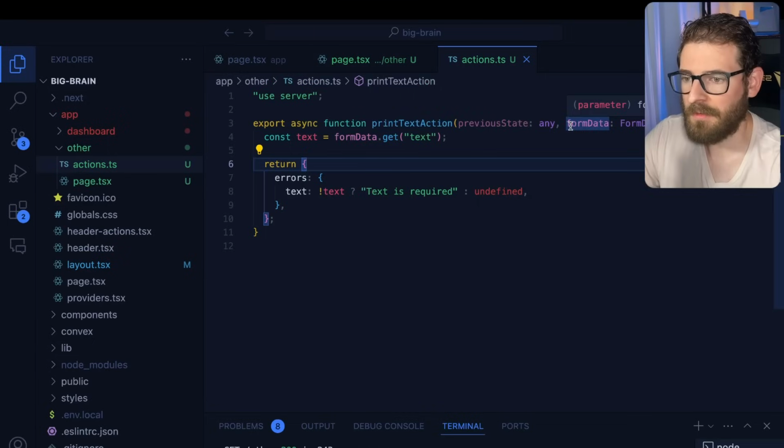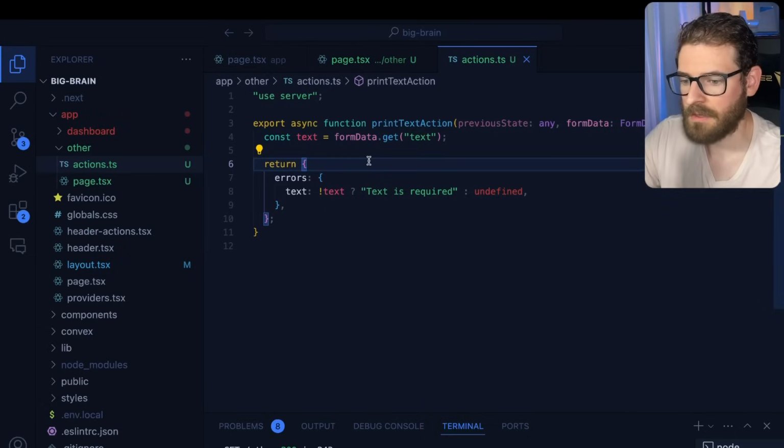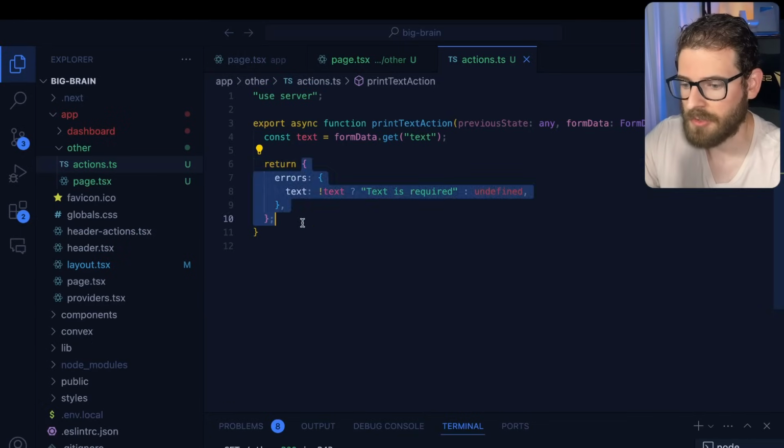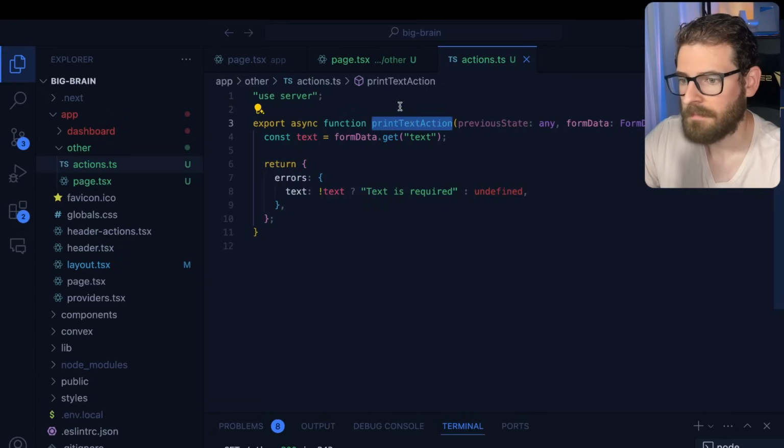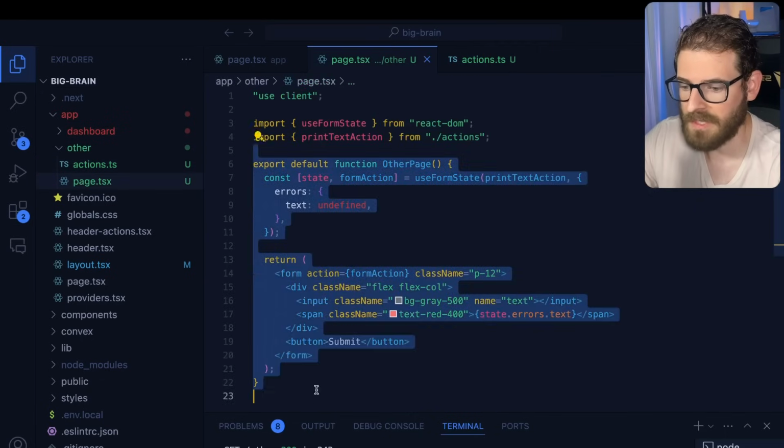So we know for a fact we want to parse and validate the inputs. Secondly, since this server action could potentially expose internal data, like let's say it's a server action that updates a user object, and that user object has a password on it, and you accidentally return the user over here, you want to make sure that the outputs are also parsed and validated so you don't accidentally expose information. So I think the server action is a good layer where you should make sure that everything going in and out has some type of data transfer object or some type of parsing going on to prevent exposing data to the front end.